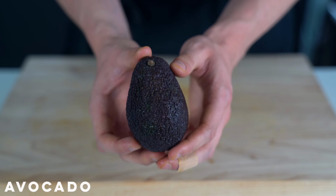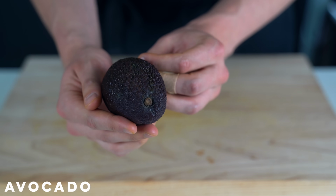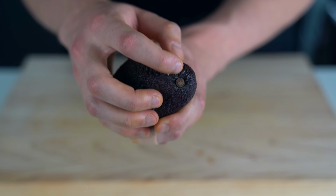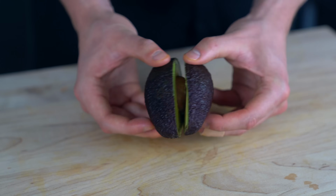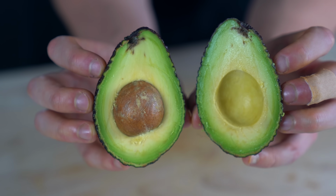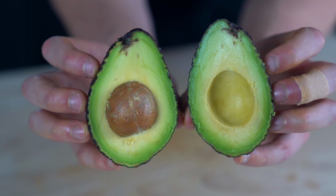For the second topping, I've chosen to use avocado. If the avocado is ripe, it should be slightly soft to the touch, and the knobbly bit at the top should pop off with ease. As you can see here, I've got a pretty good one. I've got a little bit of browning at the top, but the rest is perfect.